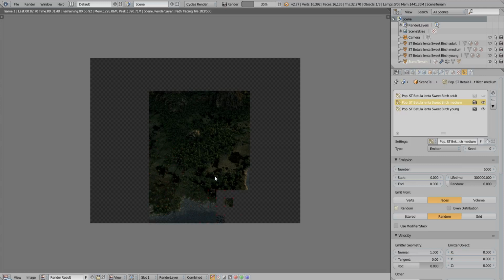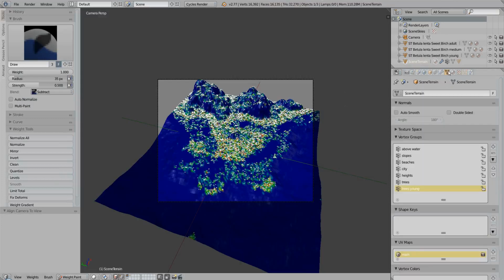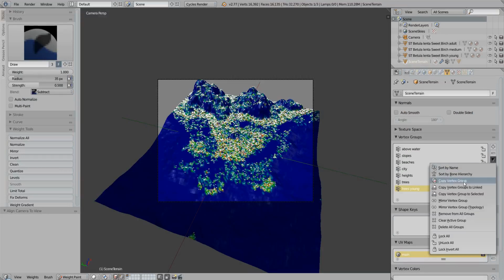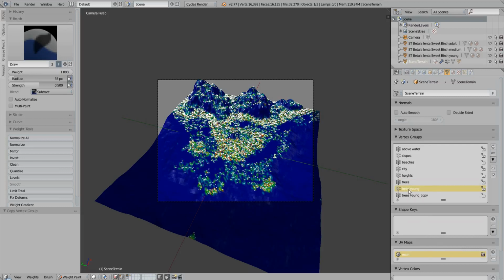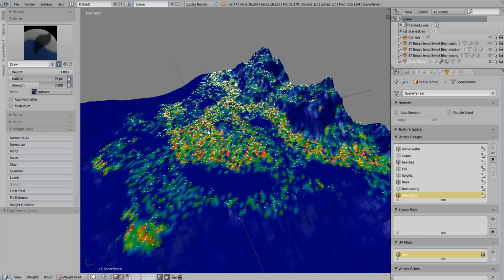And now let's add the adult version. And for the adult version, I'm going to reduce again the density. So if I go here, I add a new vertex group. This time I have copied the tree's young vertex group, and I rename it adult. You can use any method you like, but this is a method I use to progressively refine from the young version to the bigger adult version, since they should be at about the same position on the terrain, but the adult version should be more, there should be fewer of them first, and then secondly they should be more at the center of the clumps of trees.